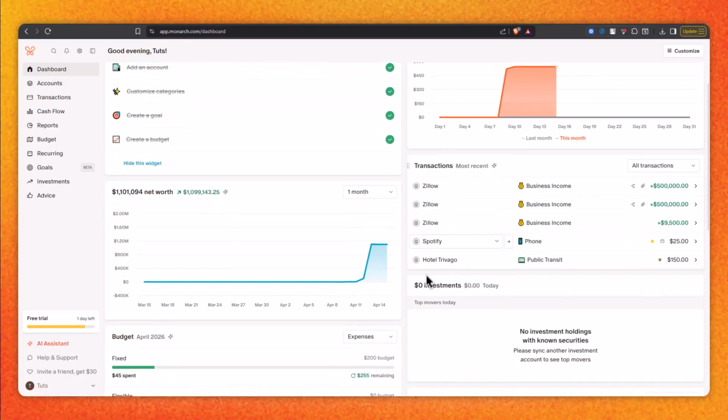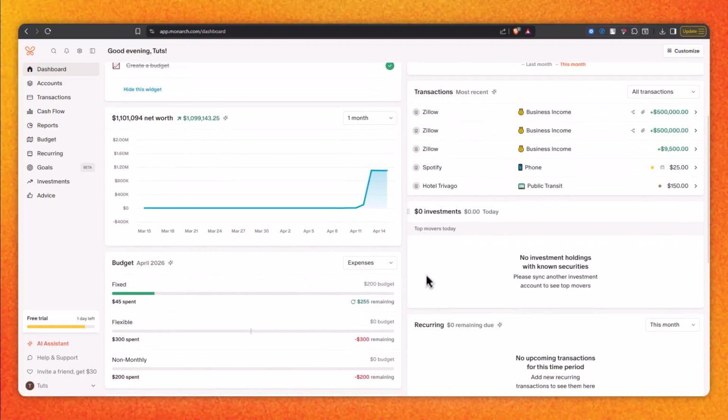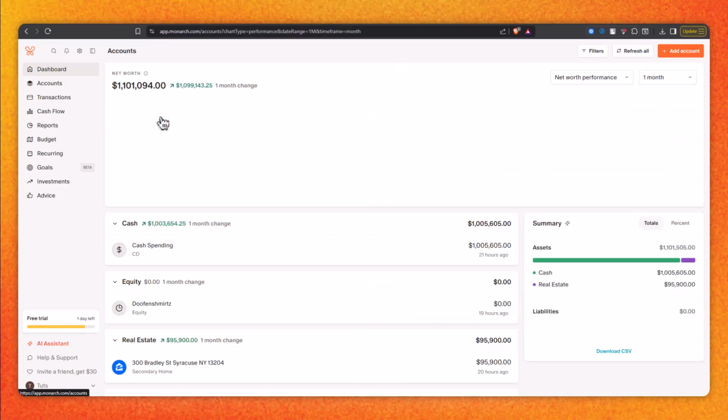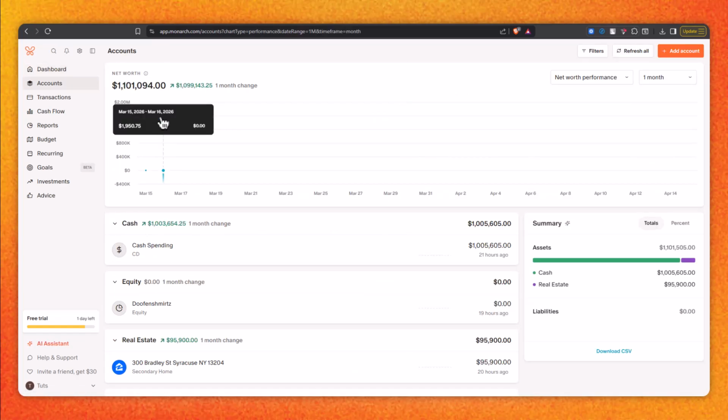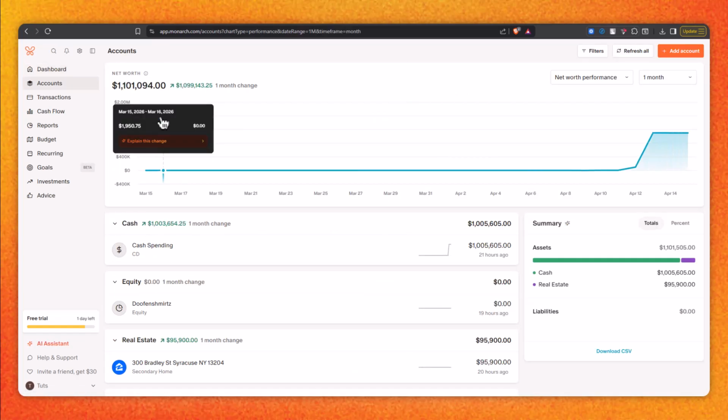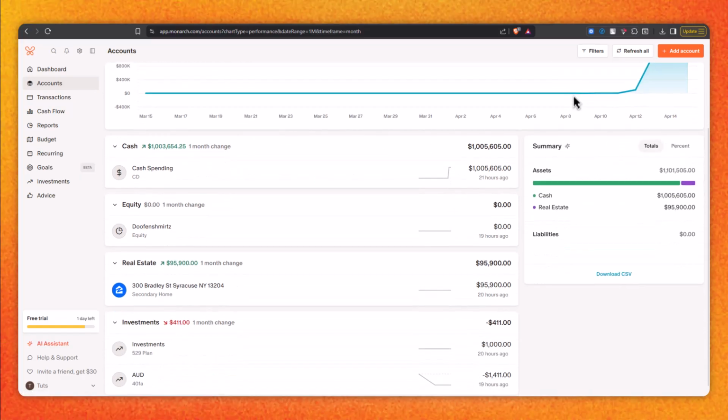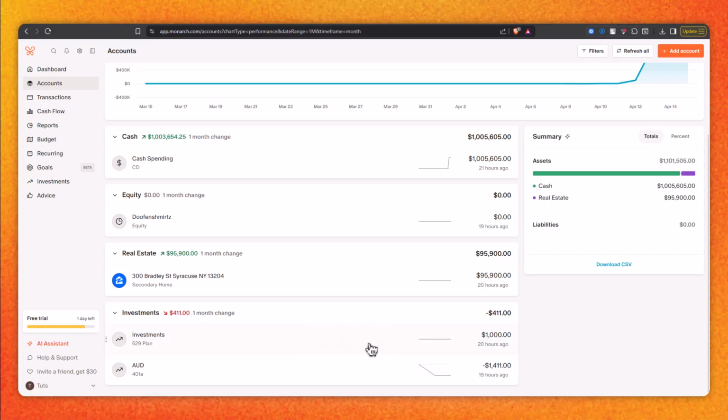To check this on desktop, go to your dashboard and scroll to the net worth widget. Here, you will see a breakdown of your assets and liabilities, along with their totals and percentages. You can click on net worth to open a more detailed view with a chart and a full list of your liabilities. You can also go to the accounts page and switch to the net worth tab. This will show all your debt accounts in one place, along with the total balance at the top.